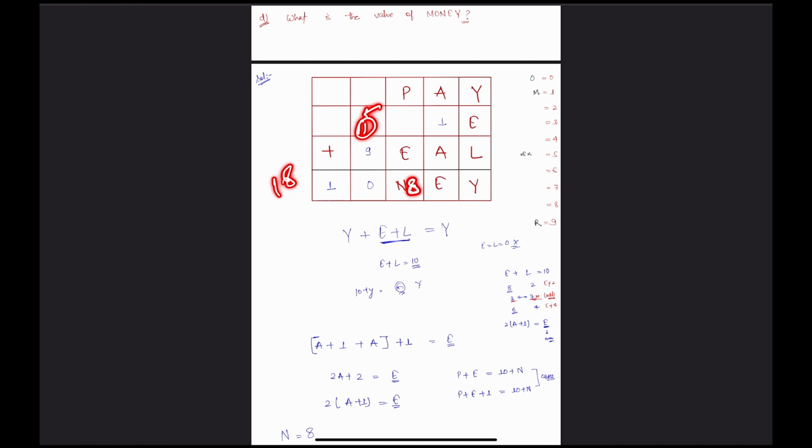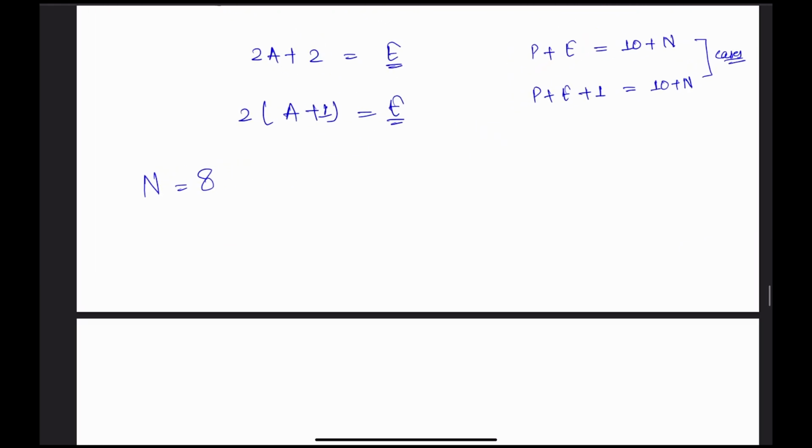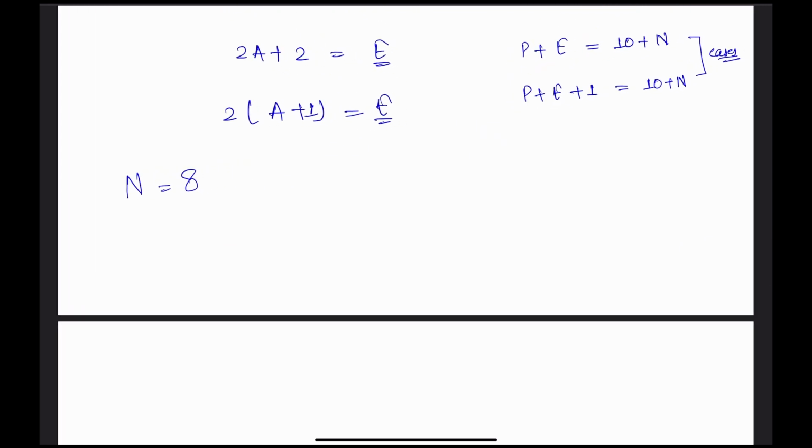So for my sum to be 18, what will I need? 9 plus 9, which is not possible. 9 plus 8 is also not possible because 1 is not coming as carry. Or even if I take 1 as carry, it is already done, so N being 8 is not possible.